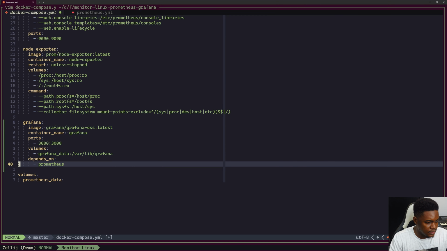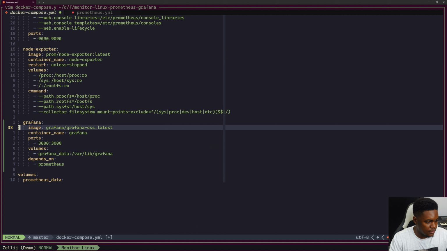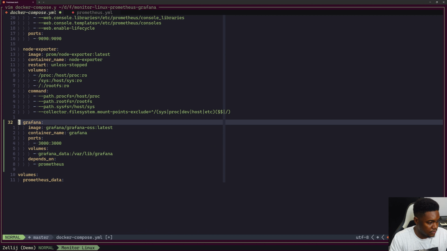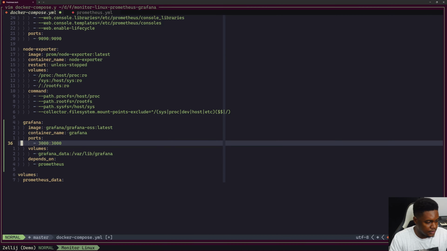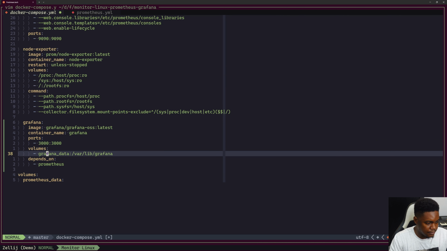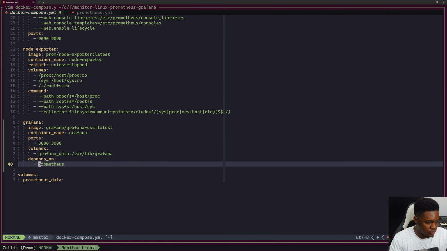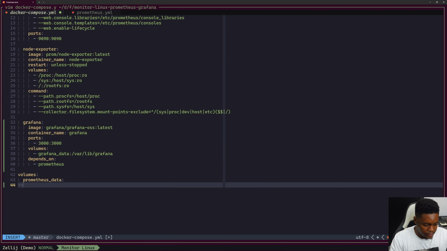And essentially what this does is it sets up a new service called Grafana, and it maps port 3000 in the container to port 3000 in the localhost. And we set up the Grafana data volume, which is going to persist the data, and also we depend on Prometheus. So this service is going to depend on Prometheus before it starts, and we definitely need to make sure we enter the Grafana data here before we start the Grafana service.